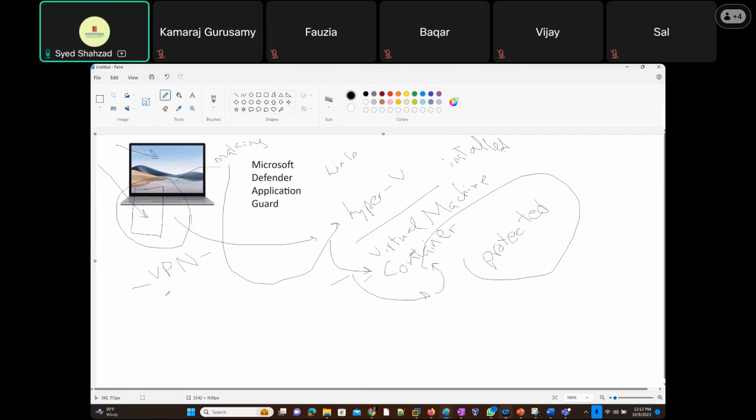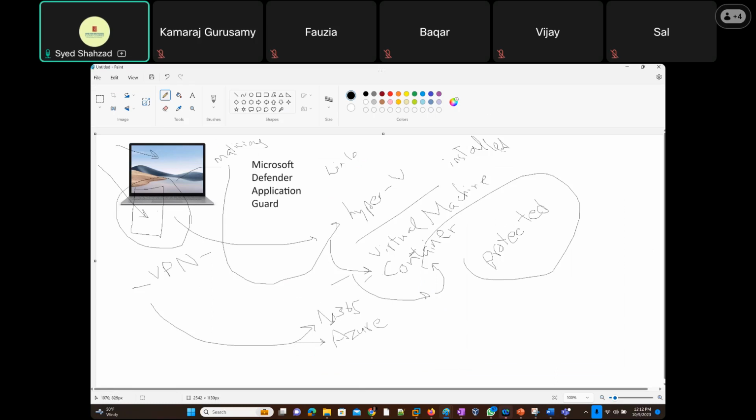Once they are connected, then only they can connect to our M365 resources, although Microsoft says they are secure, and Azure resources, right? M365 is a category, and Azure is a category, right? So for this, we are going to implement it.